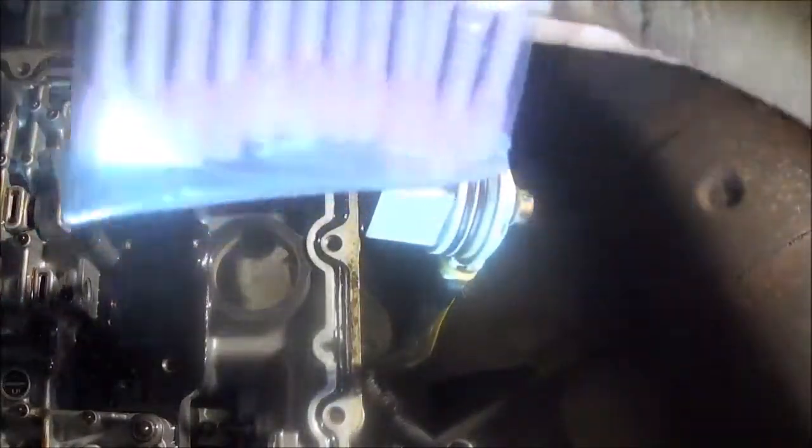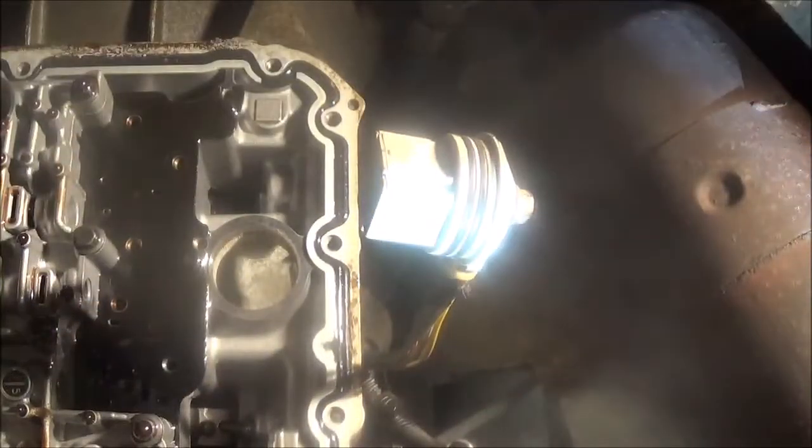Here are the butt splices if you want to use those. I may use those this time, but I don't like doing it. I prefer to solder it. Solder is a better connection. So I already cut that. Okay, take that off. Take this tape out of the way.